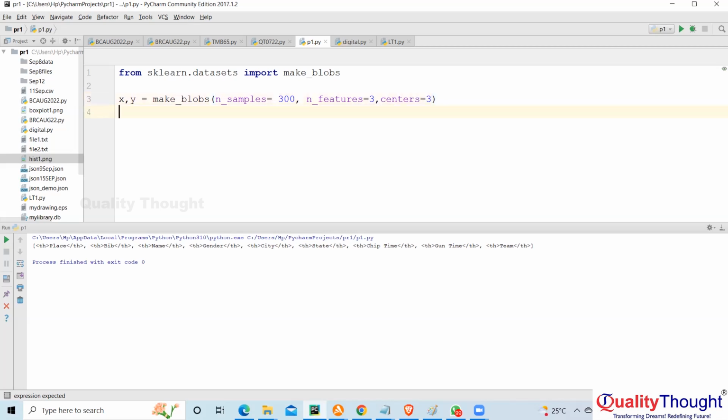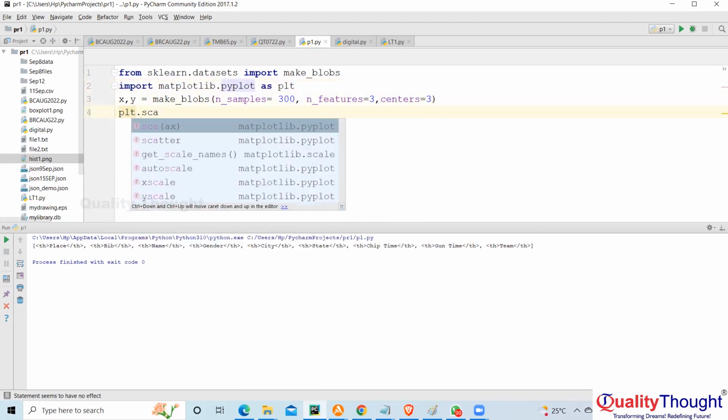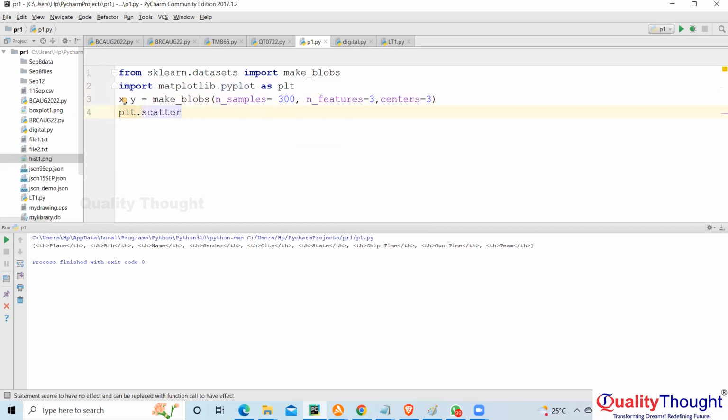Now, if you want to plot, we'll say import matplotlib.pyplot as plt, and plt.scatter. When we say number of features equal to 3, X will have 3 sub columns.